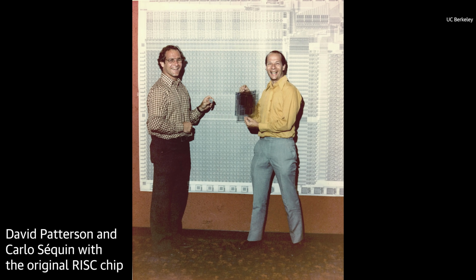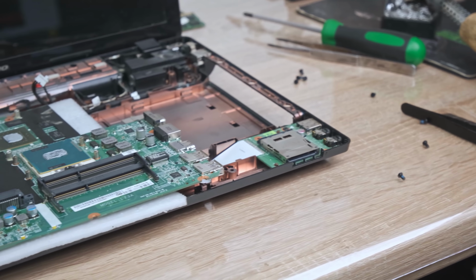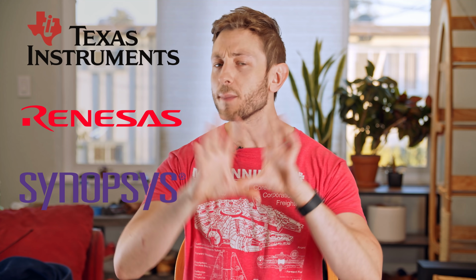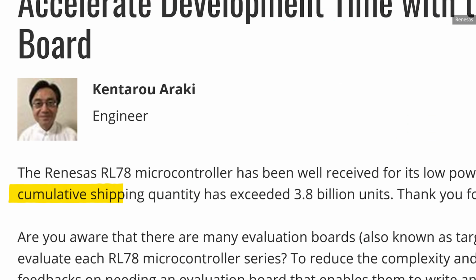And all of these embedded processors are running instruction sets from different companies, and they are all proprietary intellectual property. According to Patterson, it's not uncommon for one complex chip to incorporate 5 or 6 different instruction sets, and all of the parts in a complex device like a laptop or a tablet will probably require a dozen or more. These tiny embedded processors and controllers come from companies like Texas Instruments and Renesas and Synopsys, companies you may not be super familiar with, but that ship billions of processors every year.